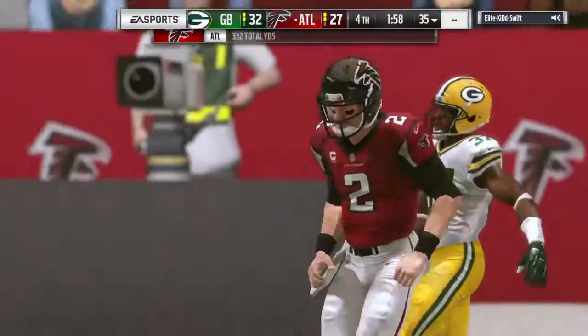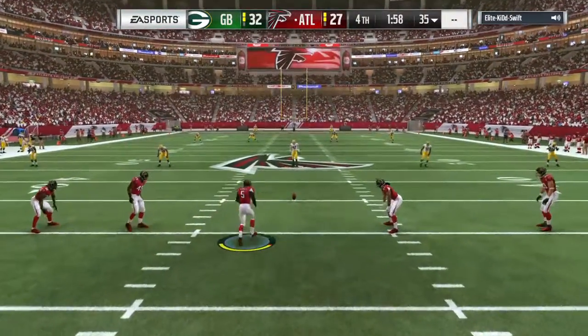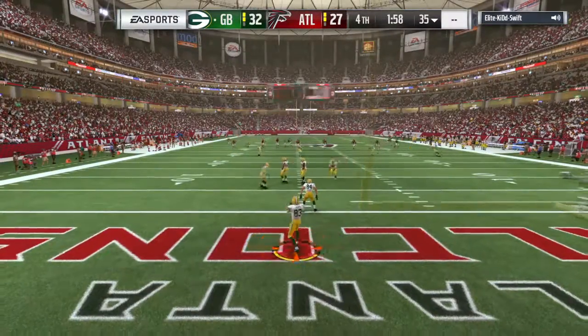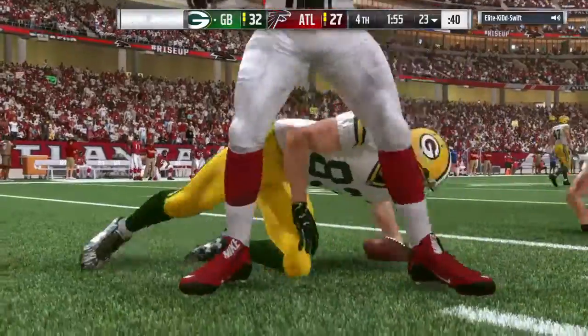I know it's situation to situation, but who has more pressure there, offense or defense, when they go for 2? I truly believe it's the defense has more pressure because the offense has an entire playbook wide open from the 2-yard line. You can run it, you can throw it. So defensively, I think most teams are going to be aggressive and force the issue and try and bring pressure.